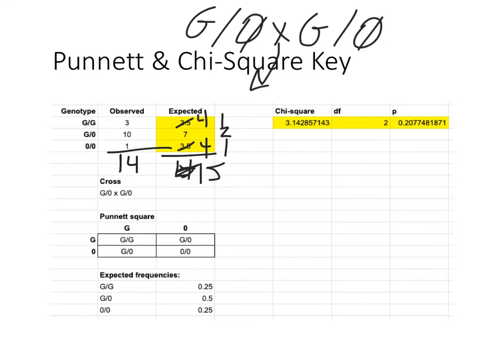That's the chi-square value I calculated. Most of you, at least, got the increase in the number of degrees of freedom here. We've got 3 different genotype categories. This is one of those cases where degree of freedom is not always 1, because if you've got 3 categories minus 1, you've got degrees of freedom of 2. And should have gotten a p-value greater than 0.05, which means that the observed values are not statistically different from a 1:2:1 ratio. So 3:10:1 is indistinguishable statistically from a 1:2:1 ratio.